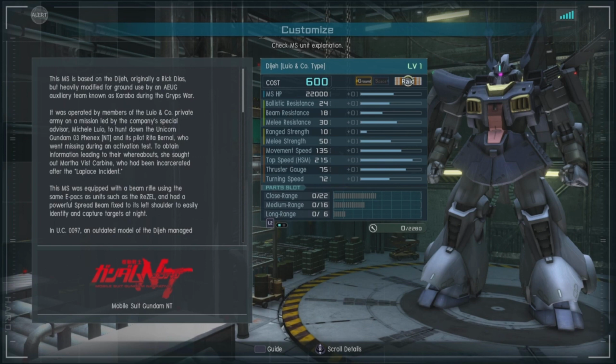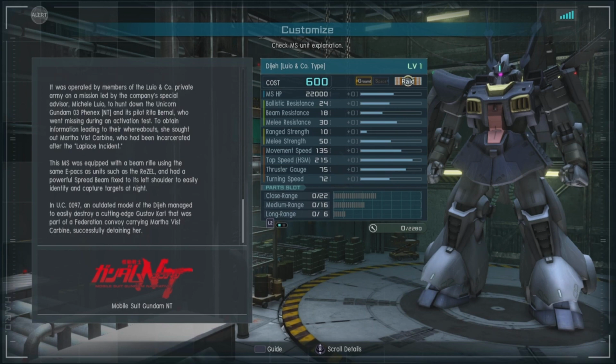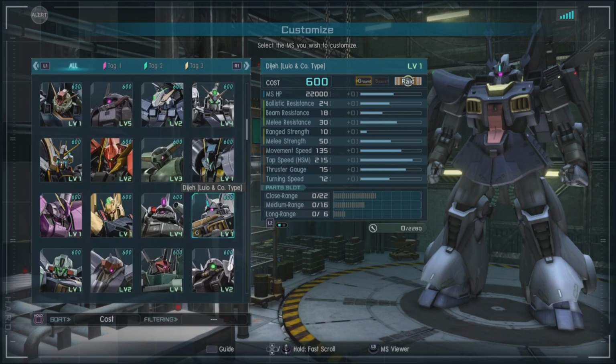Rick Diaz. Yeah, we know that's a suit that Amuro Ray, I think, built. Outdated model of the Dijeh managed to easily destroy a cutting-edge Gustav Karl, which is one of my favorite grunt suits. Alright, well, let's check it out since it's that good.